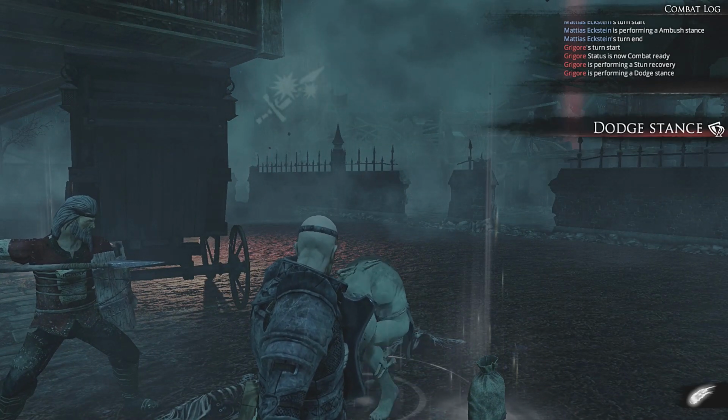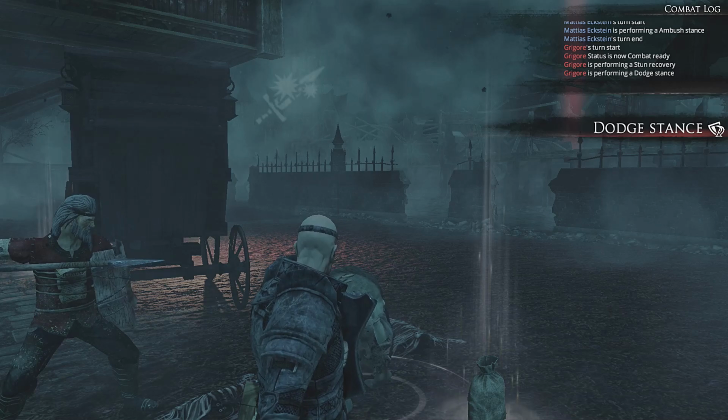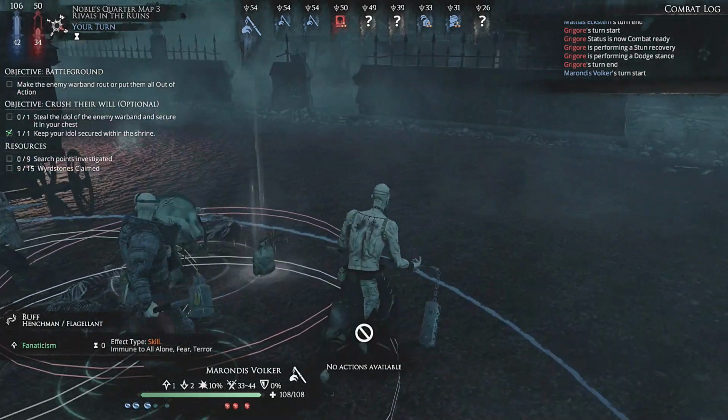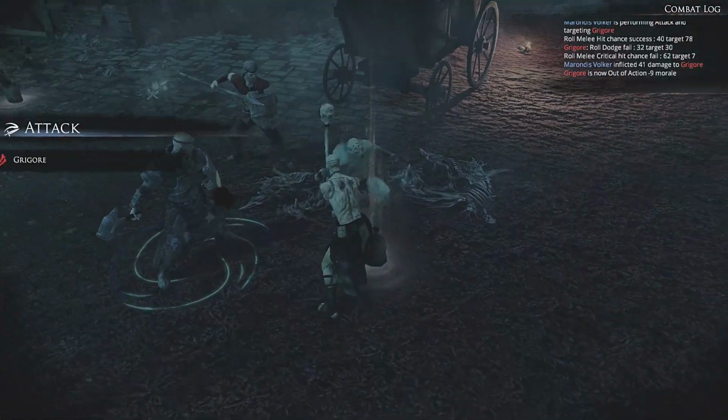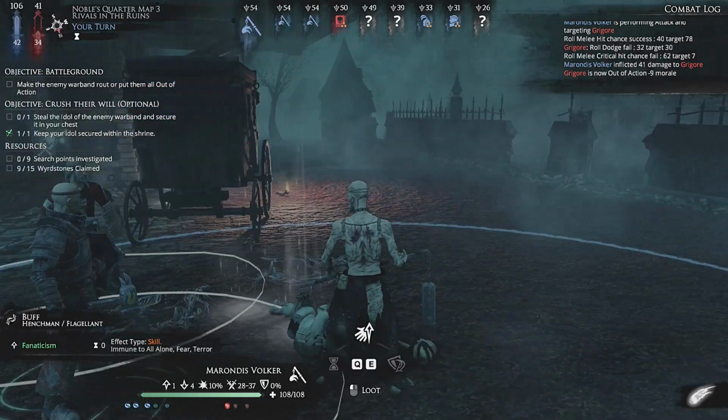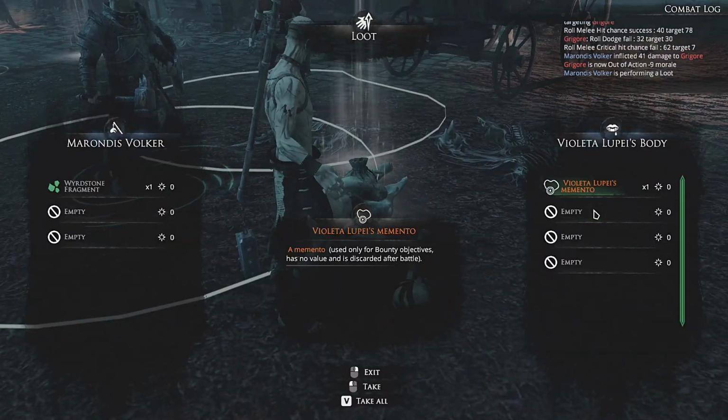Up. He'll go down the next volley. Well, I'll tell you what we'll do. We'll just make sure. Down he goes. What have you got for me? I'll take that.